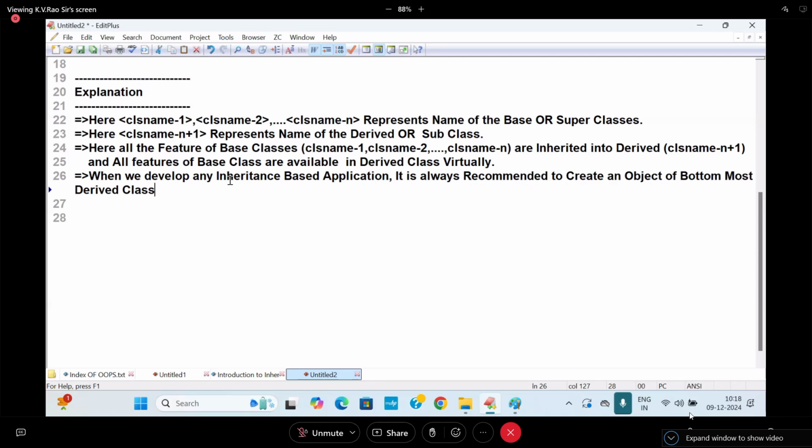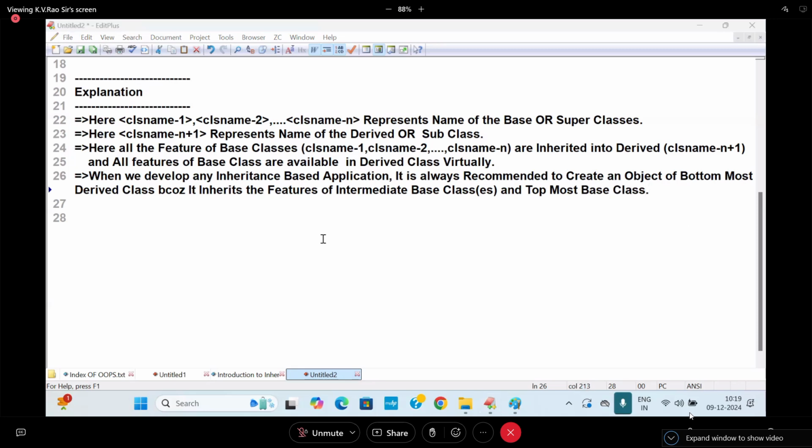You can create the bottommost derived class because it inherits the features of what? Intermediate base classes, and what next? Topmost base class. So I think you are following me.